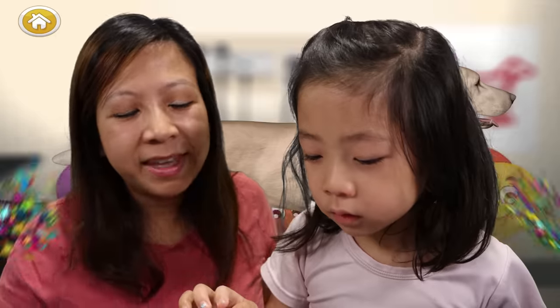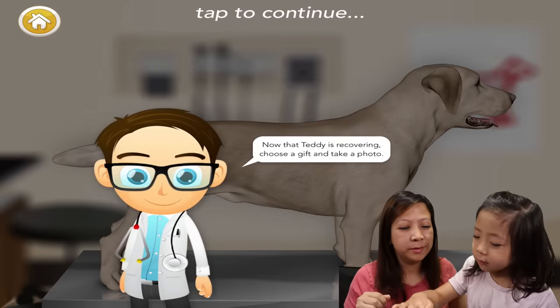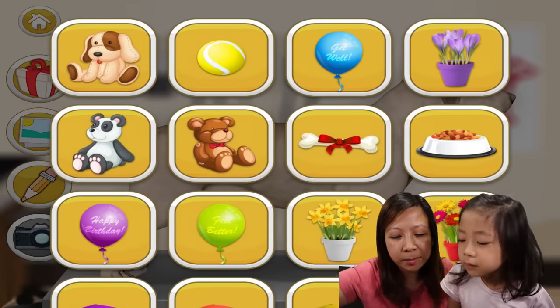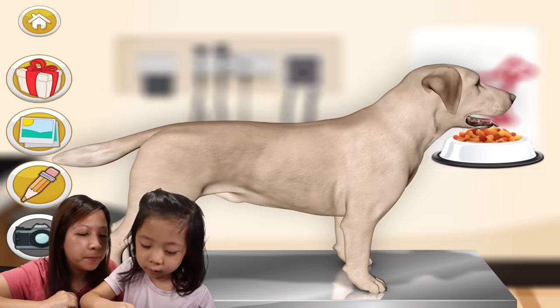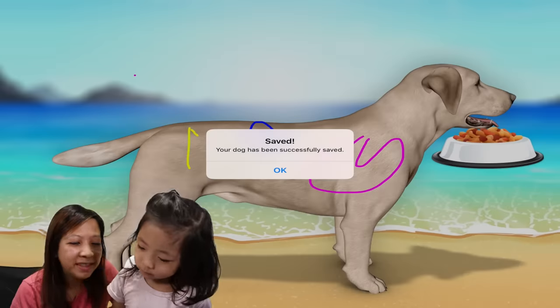That's fun. Yay! Okay, can I choose a treat now? Yeah, and then can I write glasses? Oh, yeah. All right, I'm gonna give the dog a yummy treat this time. Here you go, yum, yum, yum. Now that you brushed your teeth, it's all clean. You can eat some yummy food. Let's take him to the beach this time, okay? Yay!